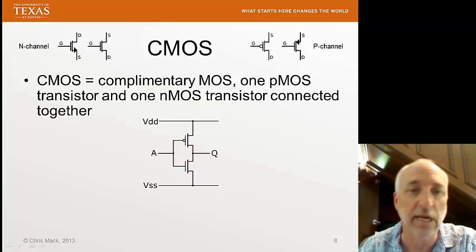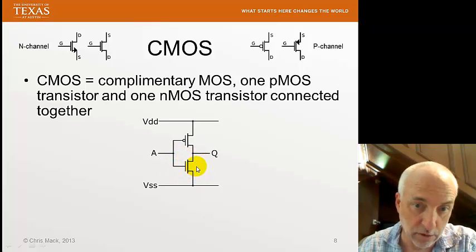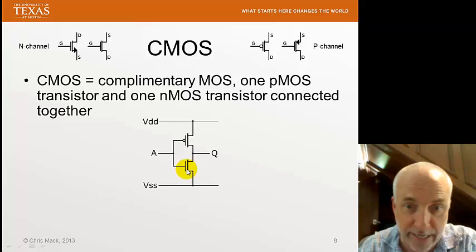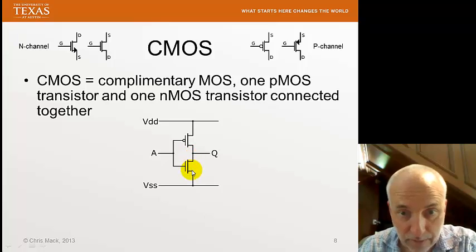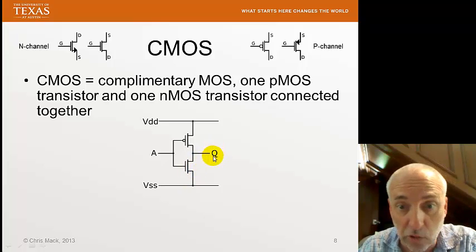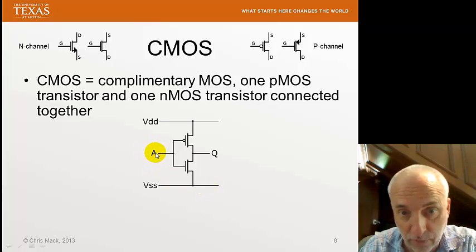So how will this circuit operate? Suppose I put a positive voltage in at A. Now remember, for a positive voltage, we turn on the N-channel device. So this is turned on. That means I've closed the switch between the source and the drain. I've created a conducting channel. It's like a wire going from source to drain. This means that current can flow, but it also means that the voltage of the source will be about the same as the voltage of the drain. It's like connecting them with a wire. In other words, Q will take on the voltage VSS when I put a positive voltage for A.